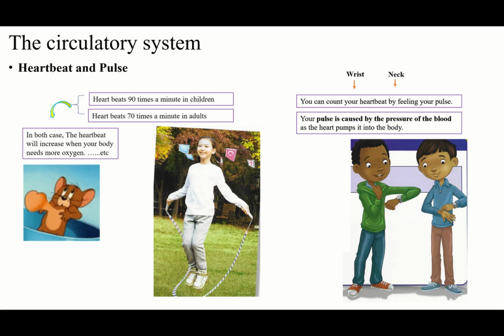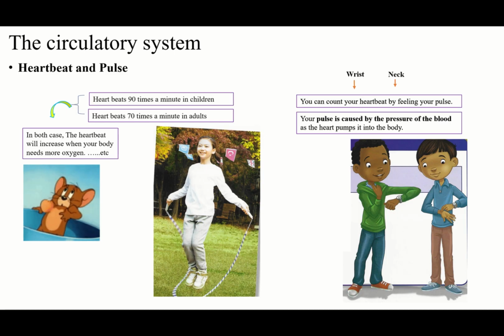When you do it before, count it and take the result. Then go play around, running, whatever makes you tired. Just do it for about 5 minutes, 4 minutes, or even 3 minutes. Then record it directly after finishing the exercise. After that, for the third one, we will have 3 recordings. One before the activity, the second after the activity, and the third after taking a rest for 5 or 10 minutes.